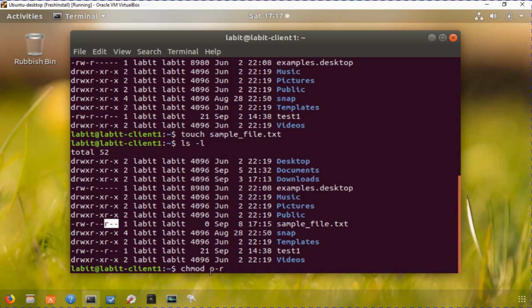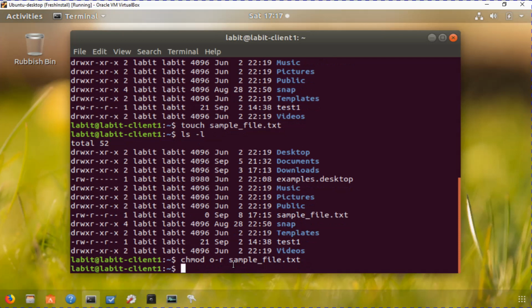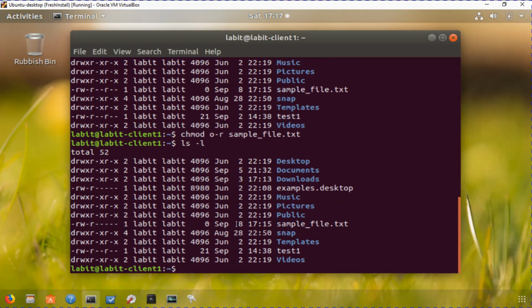So what this means is I want to remove from group O, I want to remove permission R, and then I need to give it a file name. So let's first do it this way. And if we do ls -l, we can see that we were able to remove read permissions.